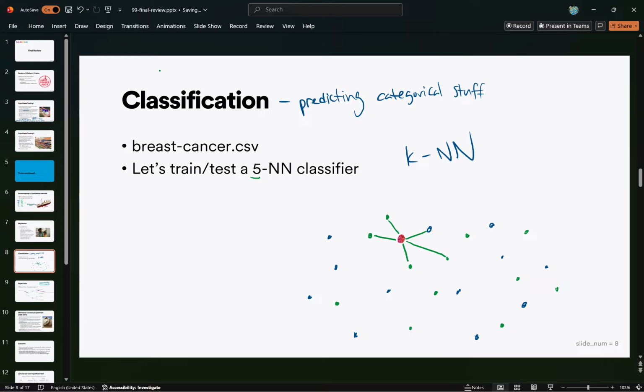And then what you do is you start counting the classes of those things that you knew, because this is going to be from your training set. We'll talk about that in a second. But we're going to count what the classes of each of these are. Okay, I see 4 greens and one blue. And you're going to let majority rule. So from the things that I knew nearby this point that I'm not sure about, there are 4 things in the green class and 1 thing in the blue class. And so if I had to guess for this new point, I will think that it's going to be green. So our prediction for this guy is going to be predict green.